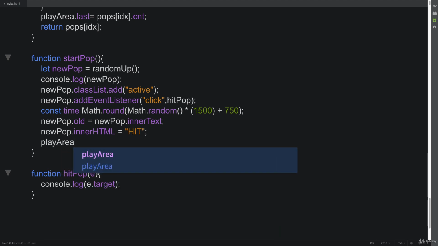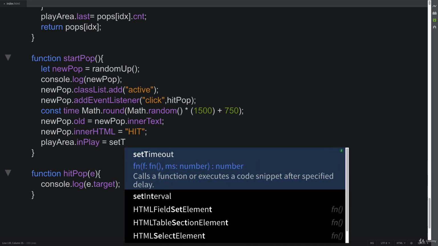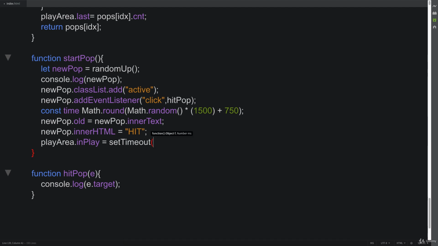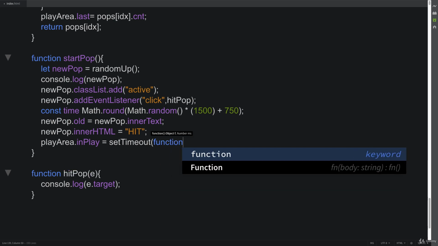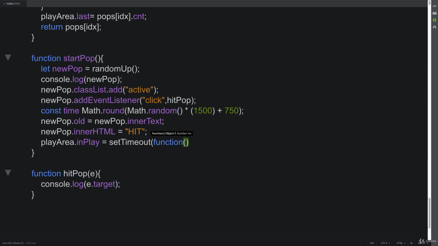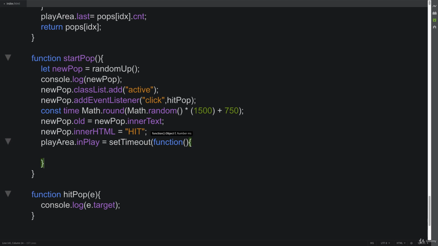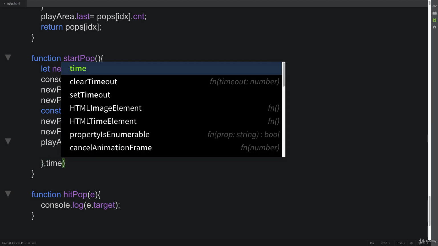And our play area, we're going to set it to in play. And this is where we're using the setTimeout. So it's going to call a function that's going to execute a specific set of code on our timeout. And that's where we needed the time value so that we can have this particular function timeout. And the value that we want to time it out on is going to be whatever the value of time was that we created randomly.